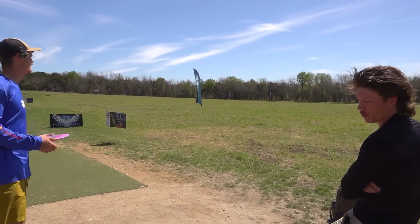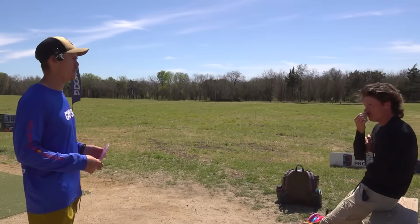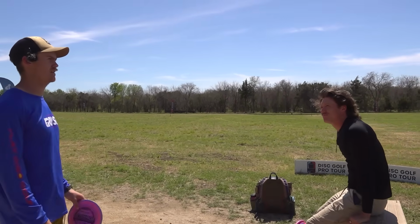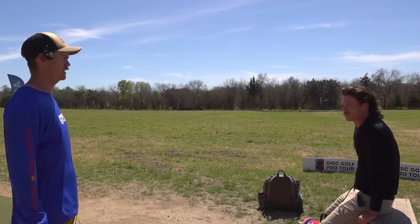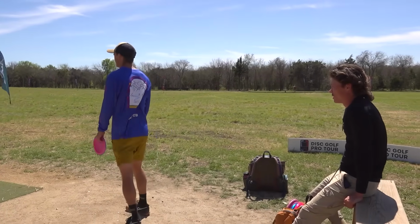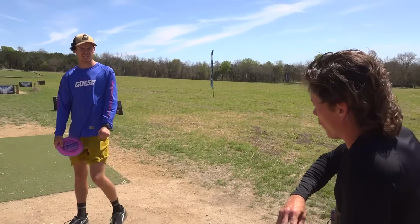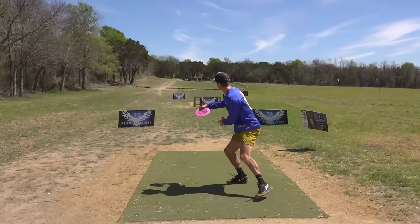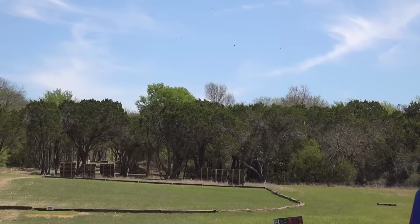I'm okay being wrong. It's possible that that's what the future is. I'm just watching four chip hyzers off the tee, and then I'm watching this next hole, four putter hyzers off the tee. Just one after another, after another. They all look the same, and we all go play from that spot. I don't know. I think it's cool to see a player get to the middle of this landing zone, and then it'd be cool to see a player like Anthony whip one 200 feet past and then have a short up shot. It's cool to see Goose go straight. No, I'm kidding. Straight OB.